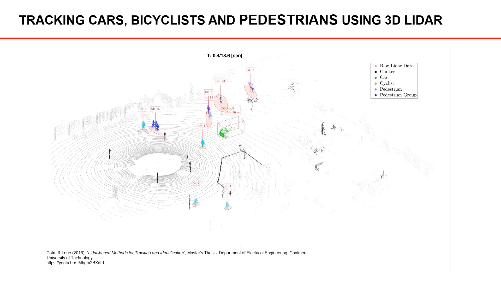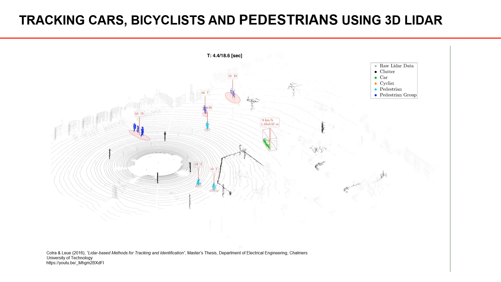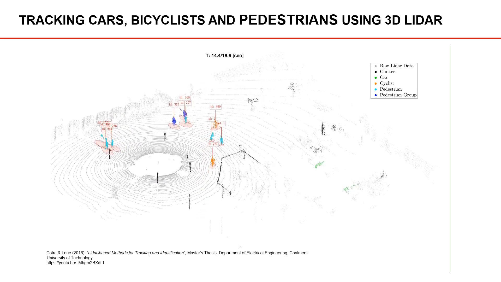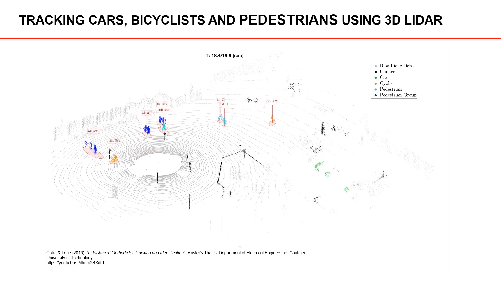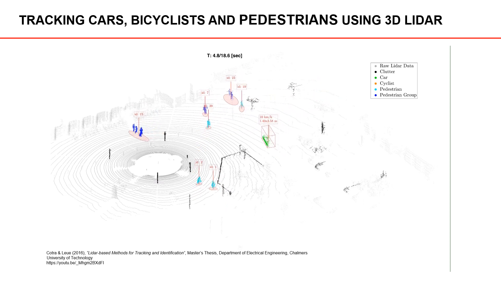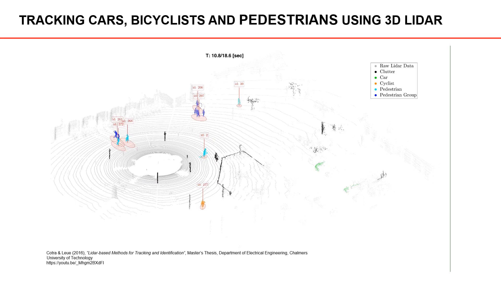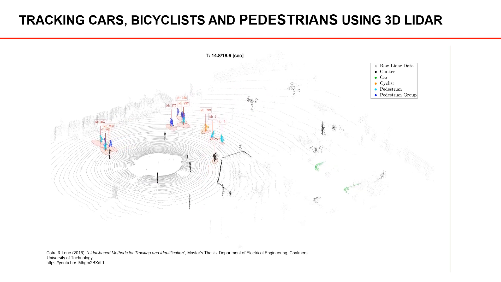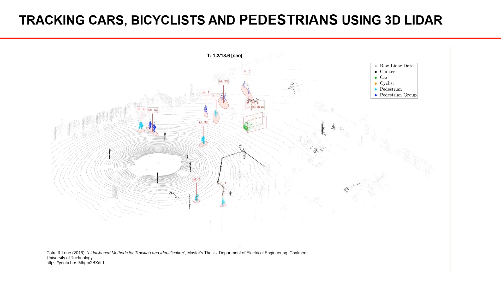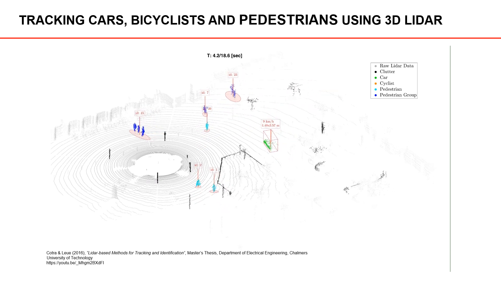Here's one more example. Let's consider the simultaneous tracking of individual pedestrians, groups of pedestrians, bicyclists, and cars, using data from a 3D LiDAR sensor. Here you can see the 3D LiDAR data, as well as different types of objects. Colored in green, we have cars; orange is cyclists; light blue is pedestrians; and dark blue is pedestrian groups. Again, if we consider an autonomous car, we understand that we need to track all kinds of objects in order to avoid accidents. It is not uncommon that multiple object tracking is applied to track a specific type of object. However, there are many applications, such as this one, in which we have to track different types of objects and also figure out what type each object is.